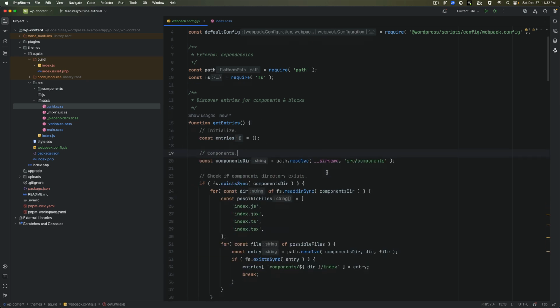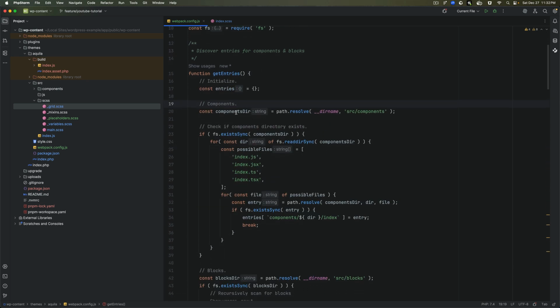Under getEntries, it's basically going to initialize the entries object where it's going to store all the entries. It's defining the component directory as source components, which is this guy right here. Then it's going to check if the component directory exists.